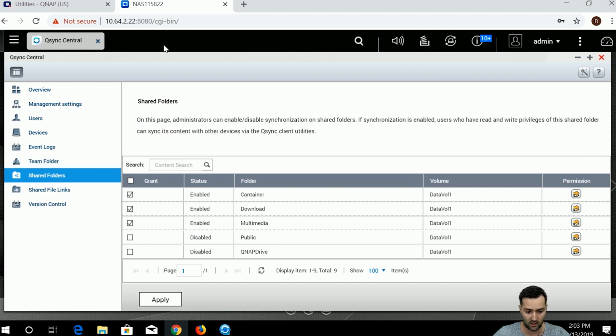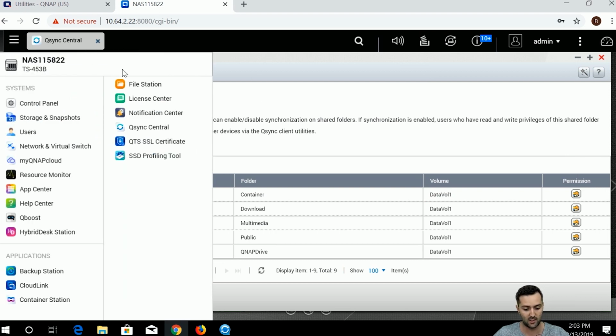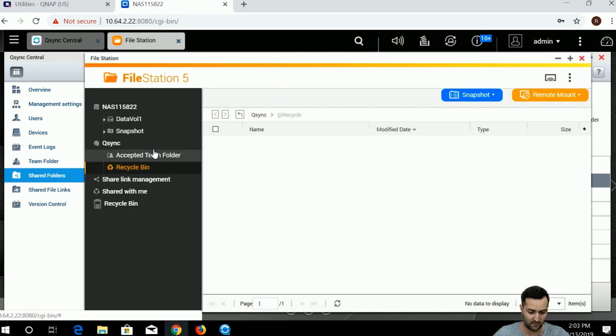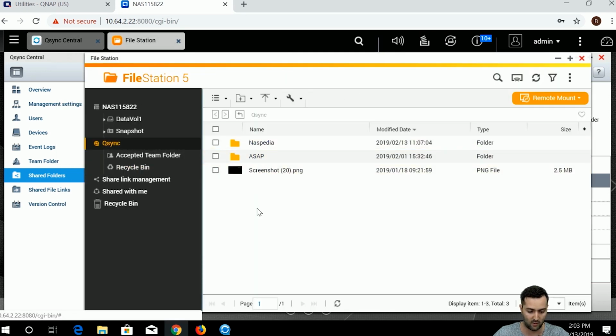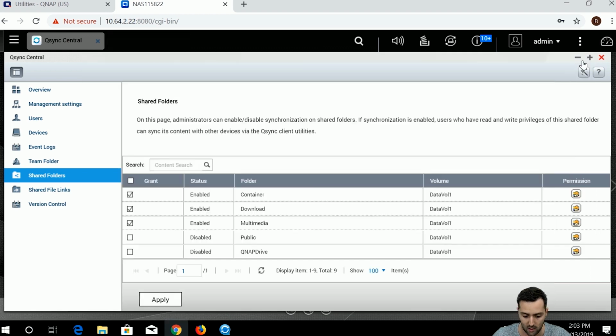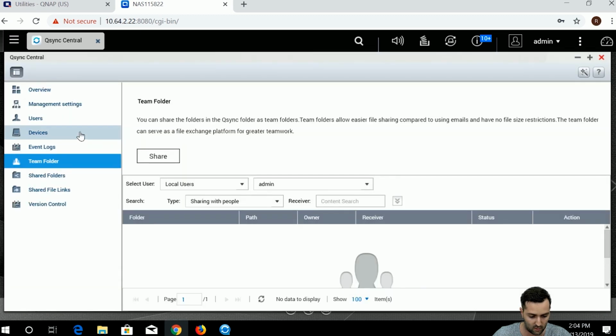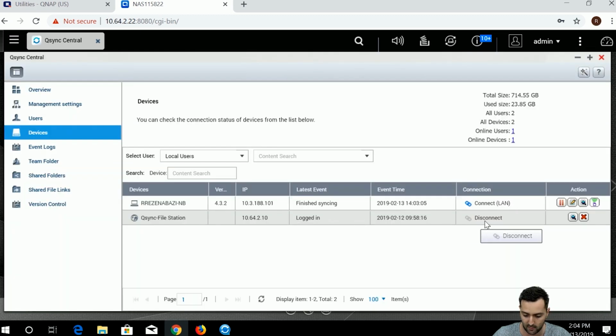So maybe I can also check the file station, and it should have the same. Okay, it's still uploading. So here it takes a little bit more time, but let me go to the devices and try to connect the Qsync with the file station.